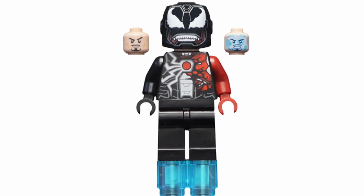It's a shame that the Tony Stark head wasn't exclusive, but the thing where this figure lacks is the printing on the legs. The legs definitely needed printing. That potentially would have made it higher, and arm printing, if it had leg printing and arm printing, this would have shot all the way to the top 5 easily. I feel like they've really just thought, you know what, exclusive figure, let's not bother. People are already going to want him for half of the detailing, you know. It's a bit annoying, but still, nevertheless, it is my 9th best minifigure of the year.